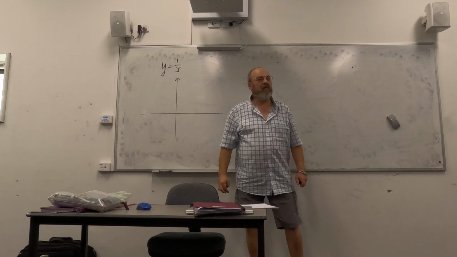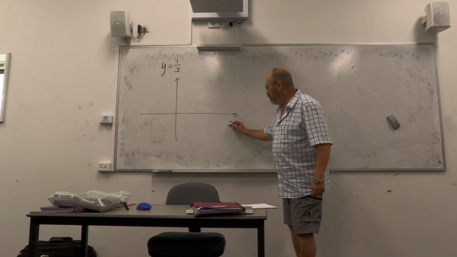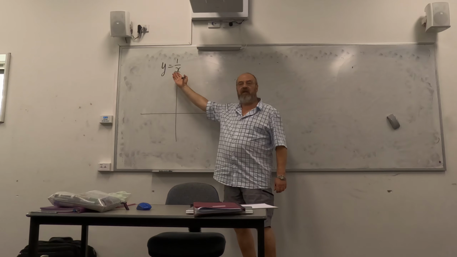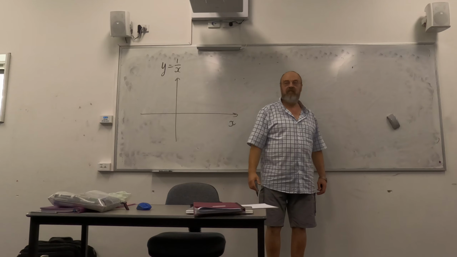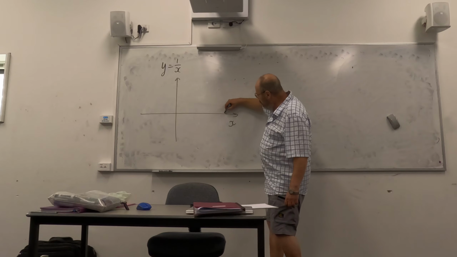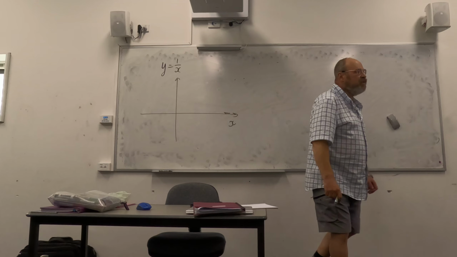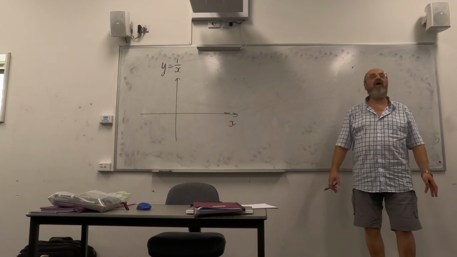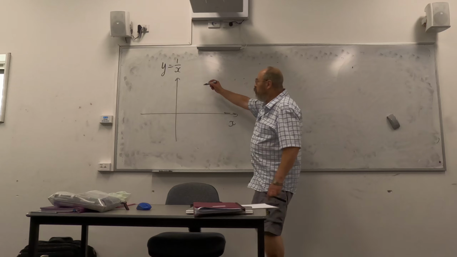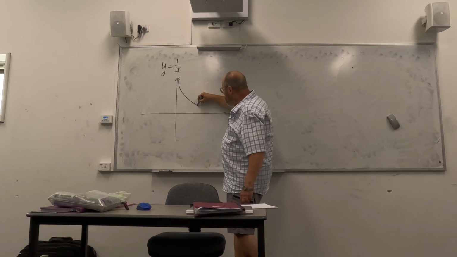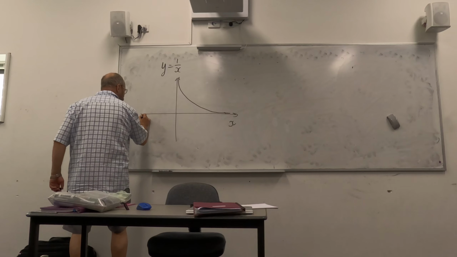when x is very, very big, x going toward infinity, the denominator of the fraction will be very big, so what will be the value of the fraction? Very small. So it will be coming here. Now, when x approaches 0, x will be very, very small, and 1 divided by a very, very small number will be a very big number. So that's how the graph will look. And for negative numbers, we'll get the same thing.